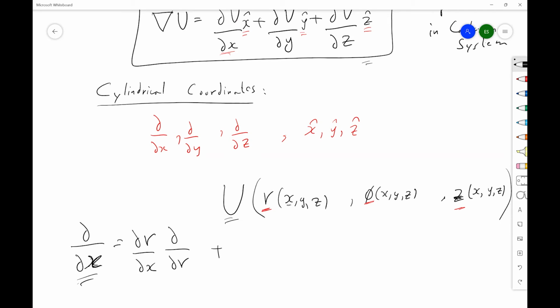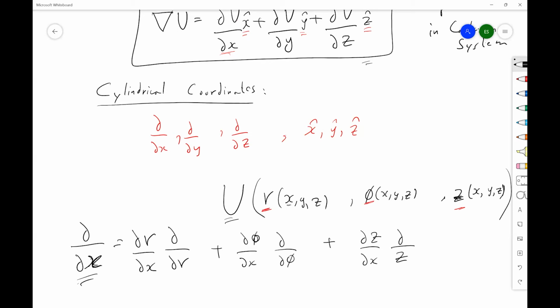Now also, U changes by changing phi. So if the function U changes when X changes phi, right? So the function U changes with respect to the variable phi, but what is the rate of change there? It's delta phi over delta X. And then finally, when I change Z, that gets multiplied by delta Z over delta X. Okay, this is the chain rule essentially.